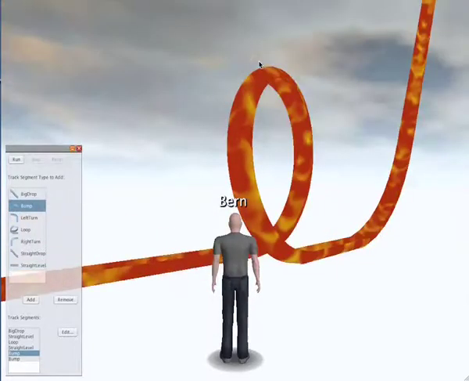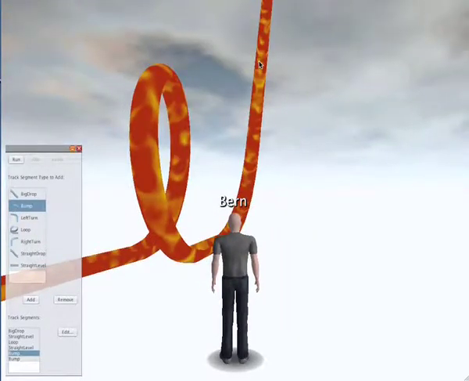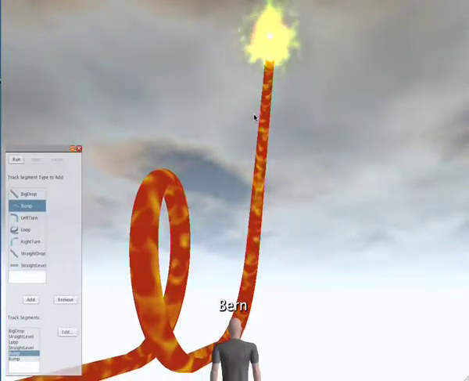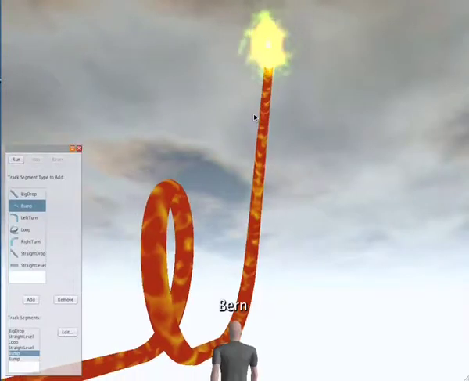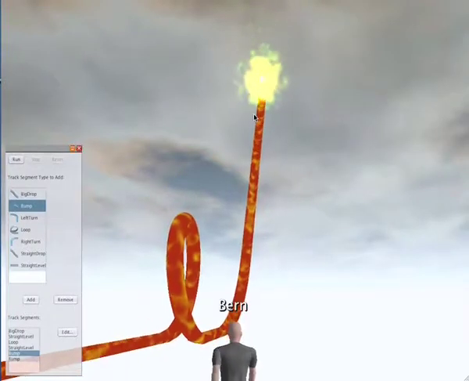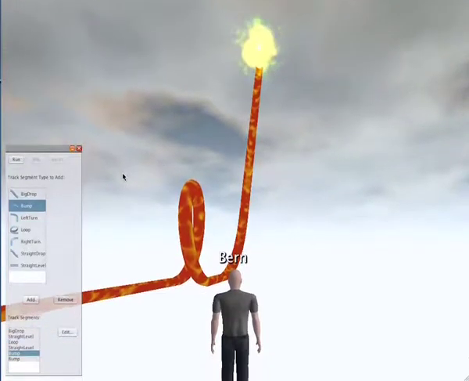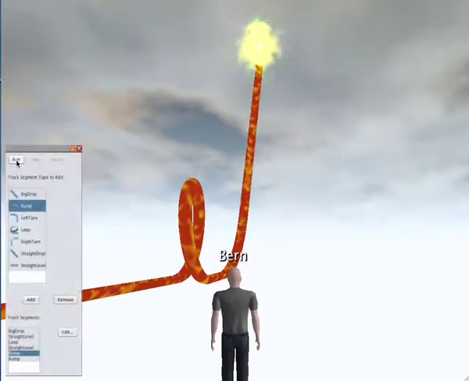I'll now rotate my avatar so I get to see a better view of the track. And there's the ball, the marble at the top of the track, ready to go. So we use the HUD display to control the running of the simulation of the marble. I'll just move my avatar into a better position. And that's about there, and then I'll click on the run button and we'll start the simulation.